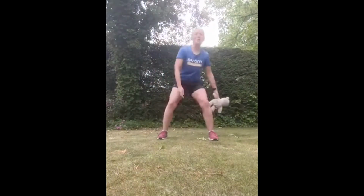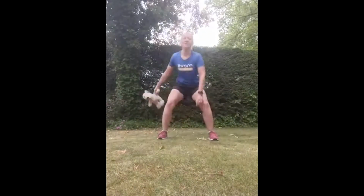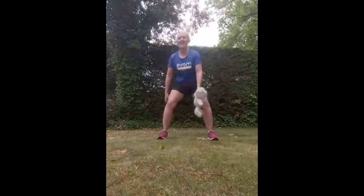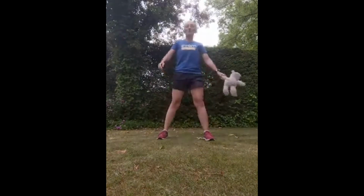Nice little figure of 8 motion. Good. Try and get really good knee bend here. Getting nice and low if you can. Nice full squat. So for this one, we're trying, if we can, to keep the chest more upright.